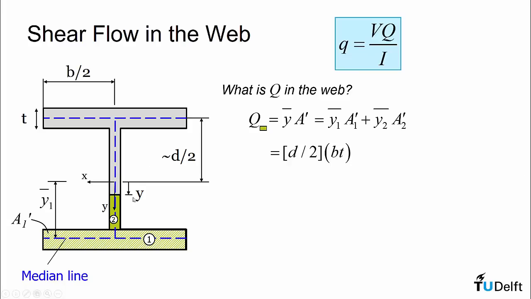Moving on to the second area, y bar 2 will be defined as a distance from the centroid of that area to the neutral axis. And in this case, that distance will be y, the distance to our sectioning plane, plus one half the height of this rectangle. So it's plus one half d over 2, is this distance, minus y. Then we have to look at the area of that second compound area, and that will be the thickness times this height, which we already established was d over 2 minus y.